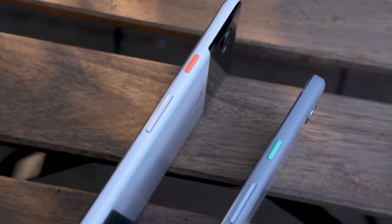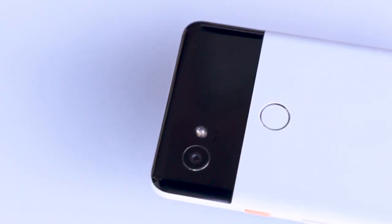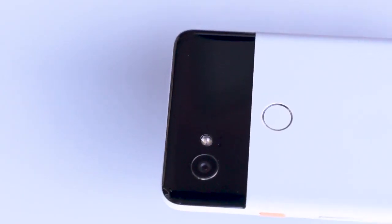Now, before we get too far into it, I want to talk about the aesthetics of these phones. Google decided to keep the glass shade, and while you might not like it, it's definitely identifiable as a Pixel. And there are lots of little design touches here that are just kind of fun. I mean, look at these neon power buttons, and the glass shade on this white one, it's black, so it's got this whole Stormtrooper vibe.